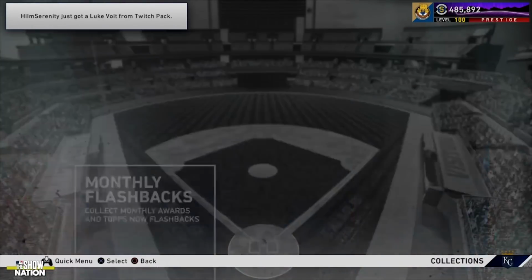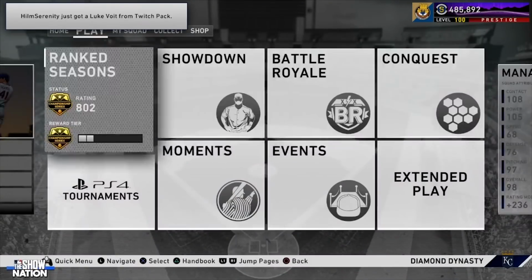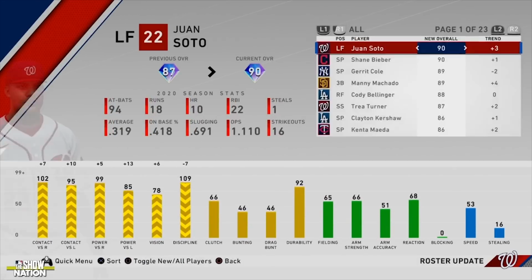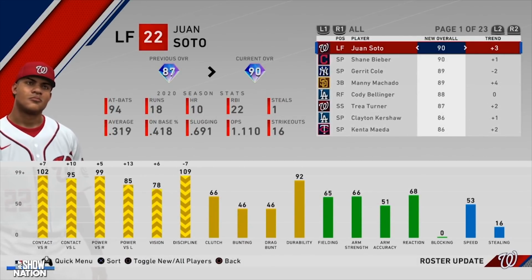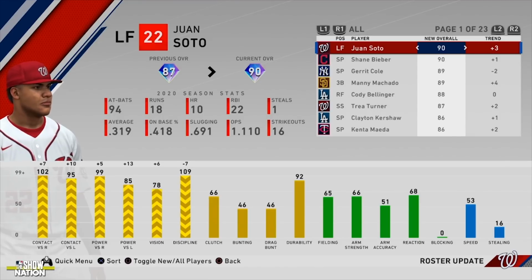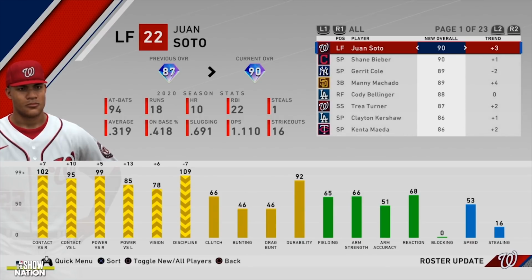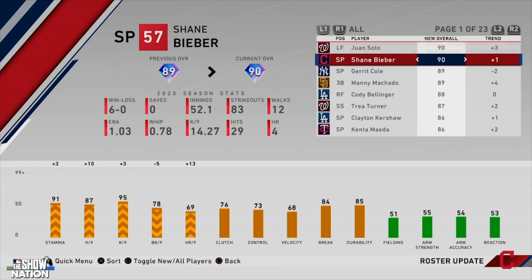Let's take a look at the roster update as well. Let's see, Luke Voit going to Diamond. Juan Soto up to a 90 overall. That's interesting. Pretty nice there. There's certain cards that I should have bought so many Tatises and Sotos at the beginning of the year. I knew they were going to go up. They're just such great players.